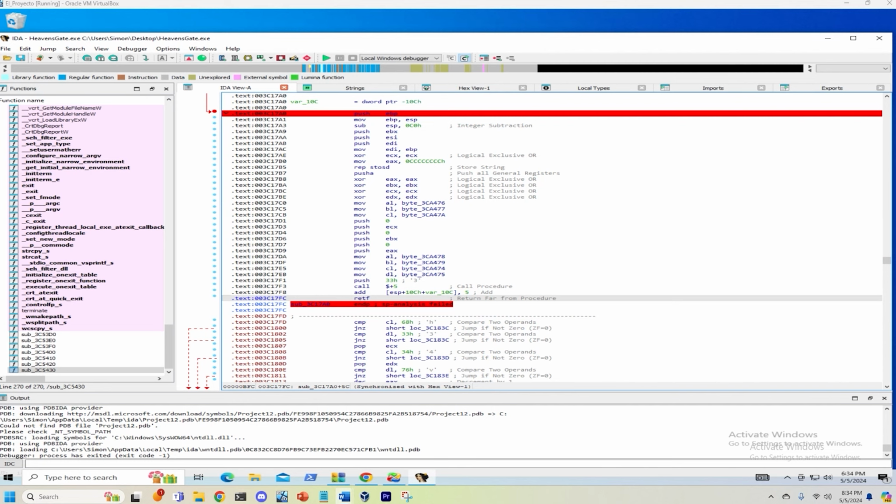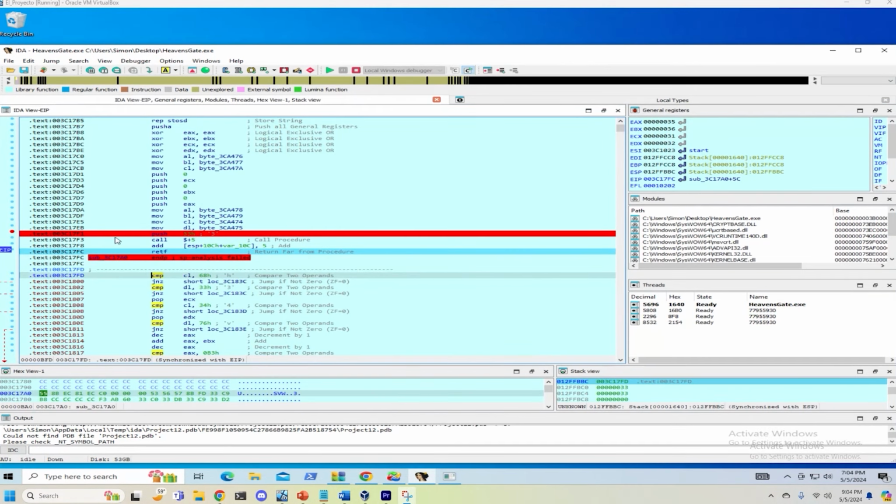So let's analyze this portion of instructions. So we are analyzing this set of instructions here. I put a breakpoint just so I could get back to this location after running my program again. So first we see that there's a push of 33 to the stack, which is this one right here. And then once it makes that push, it goes to the next line and makes a call.